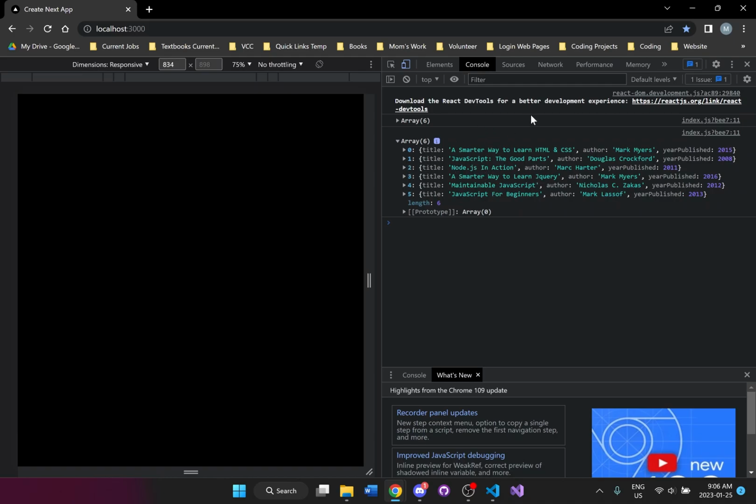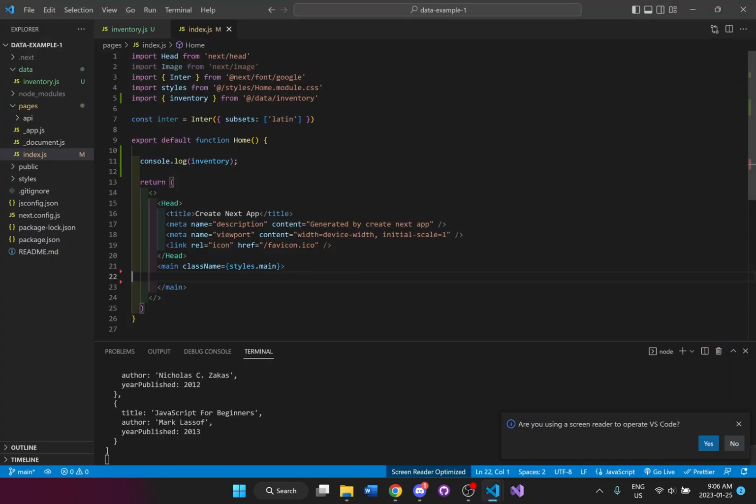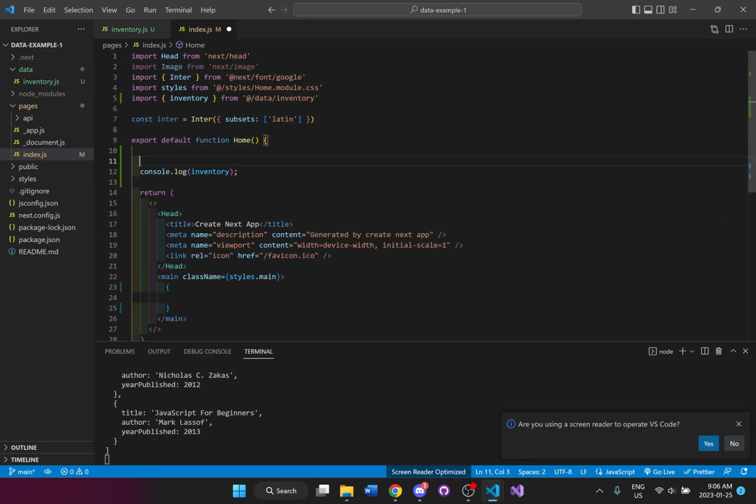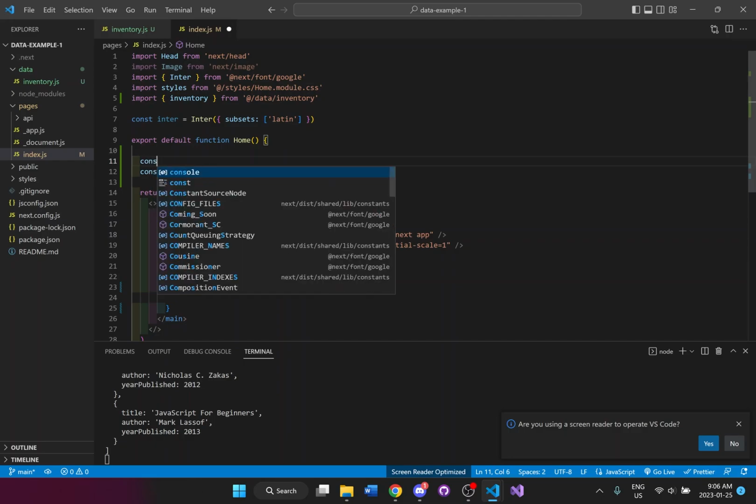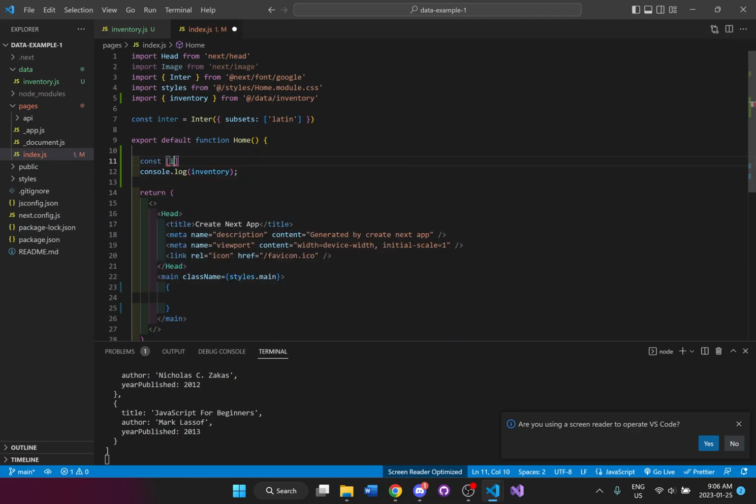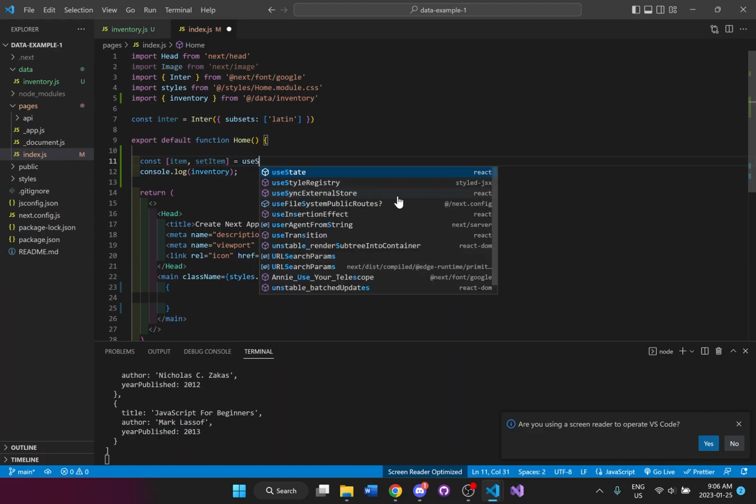So now we want to actually use this data and display it on the screen here. So let me use the curly brace bracket here. And I'm going to loop through my data, but first I actually have to set up the data here in this useState. So I could do const item, setItem, and then that'll equal useState.